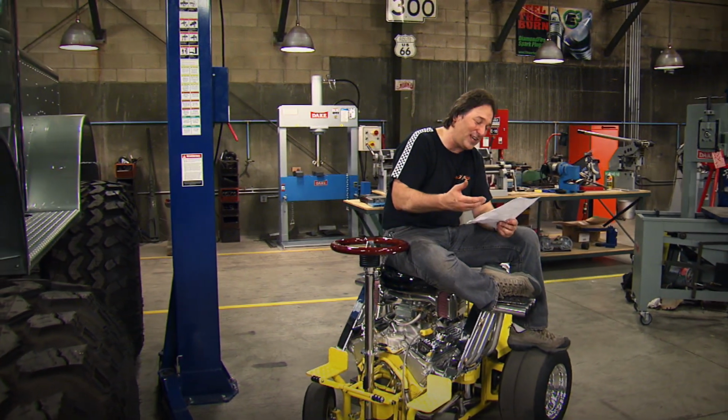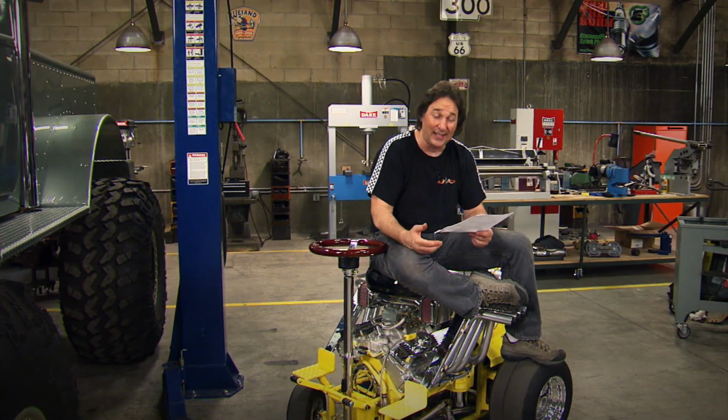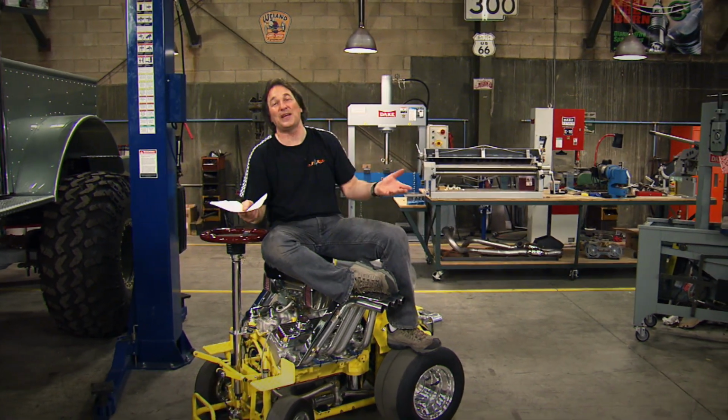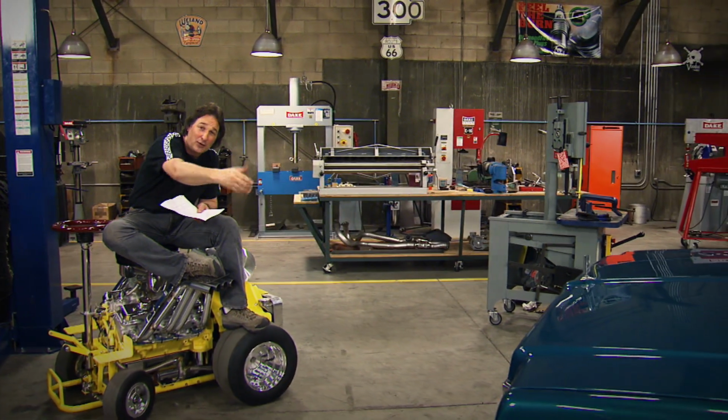I mean, we get questions like, how do I plan a project? And what is the best bang for the buck? And what kind of tools do I really need? Well, sometimes the best way to answer these questions is to demonstrate it with a project. And that's what we've got going here with a project called the Knucklebuster.